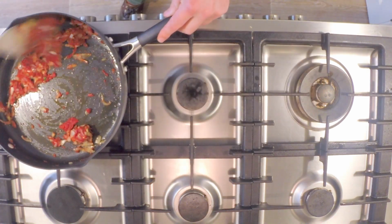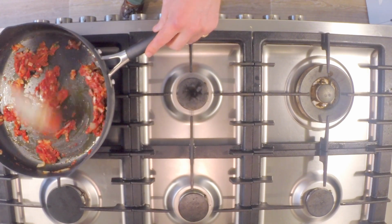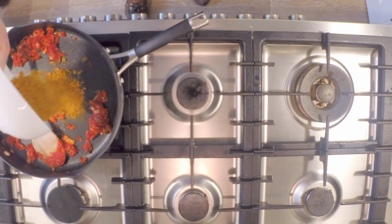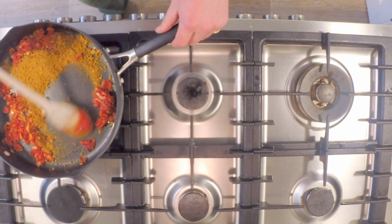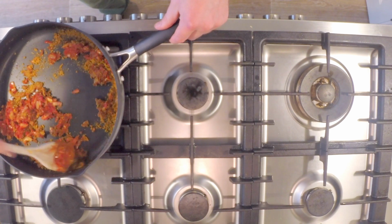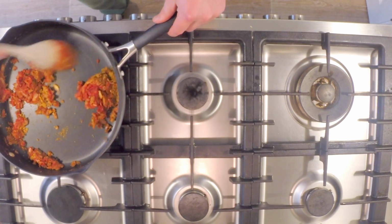Cook it gently, stirring it all the time, just until the onions start to go a bit more opaque and darken. It'll only take you about 5 or 10 minutes. Then go and grab the rest of your spice mix and chuck it all straight into the pan. Again, keep mixing and stirring for another 4 or 5 minutes until that ginger and garlic has really had a chance to heat through and release all of the flavours.